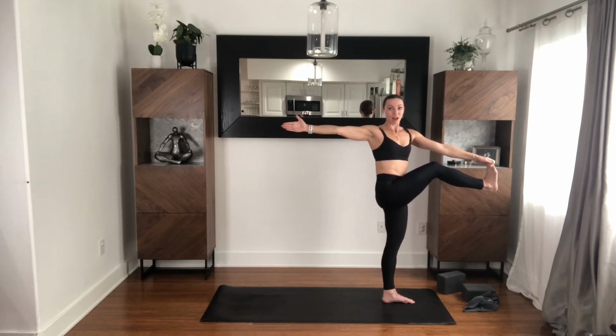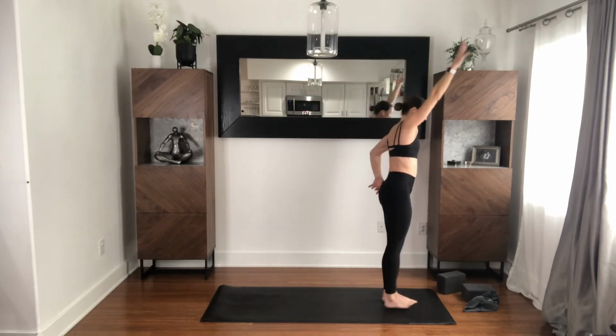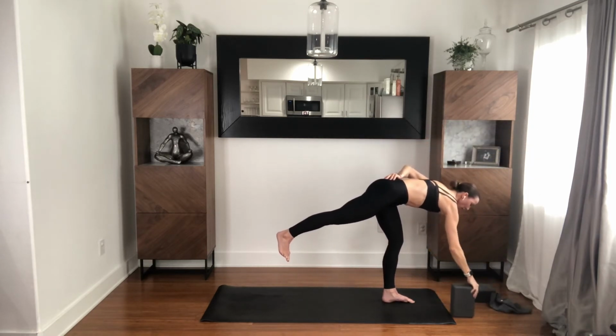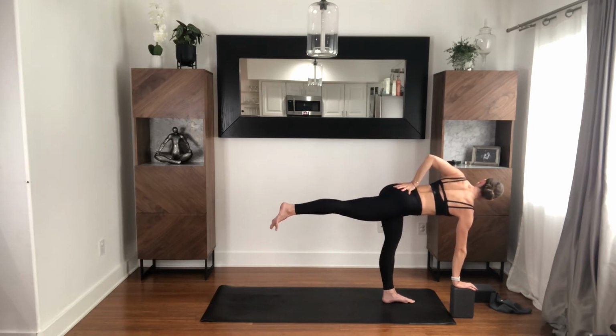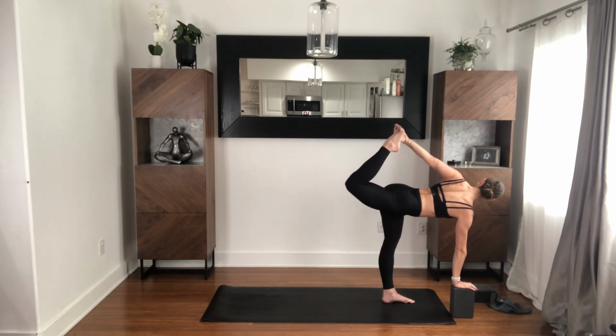We're gonna stay on the left leg. Take the right leg through. Reach the right hand down to the ground, find a block if you've got it. I always like a block in this pose, so if you have it, consider taking it. Right hand to the ground, left hand to your sacrum. Turn to the left. And then option to bend the right leg. Reach back and find the foot, and then kick it away. And you're squeezing that right glute to open the front of the right hip. You're holding on with that left hand as the foot pushes away.